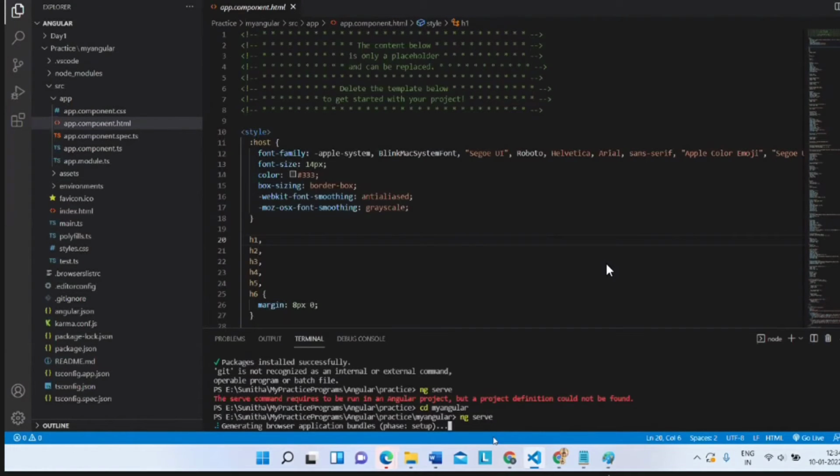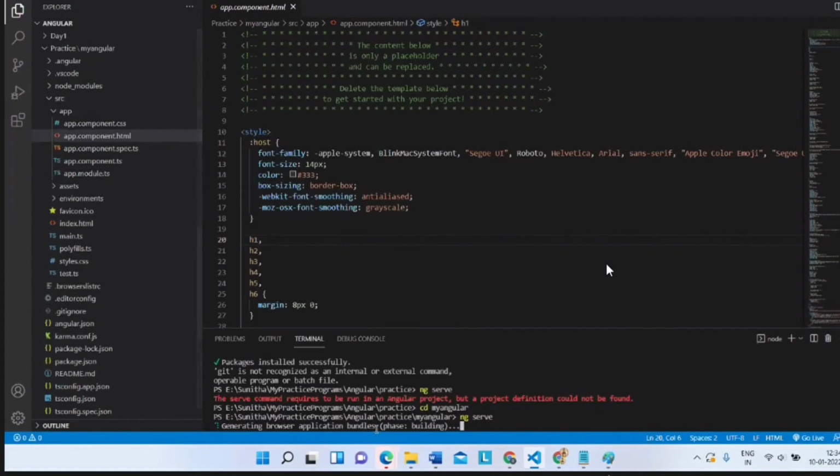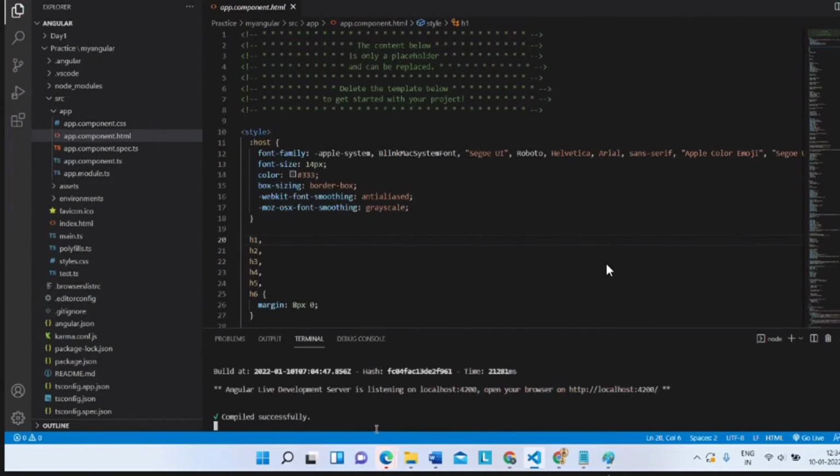Now you can see that when I give ng serve, it is generating browser application bundles. It is trying to bundle all the things for the browser application part of it. It is creating the bundle now. Okay, now it has been done.